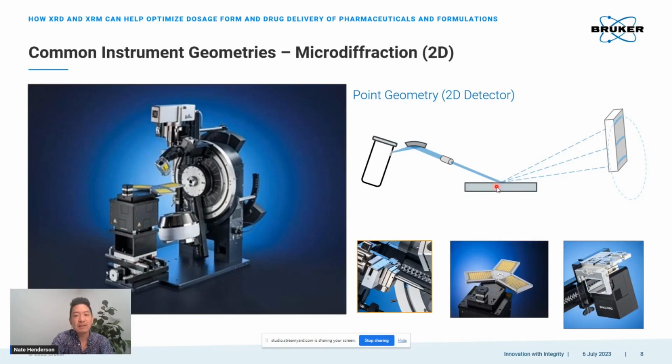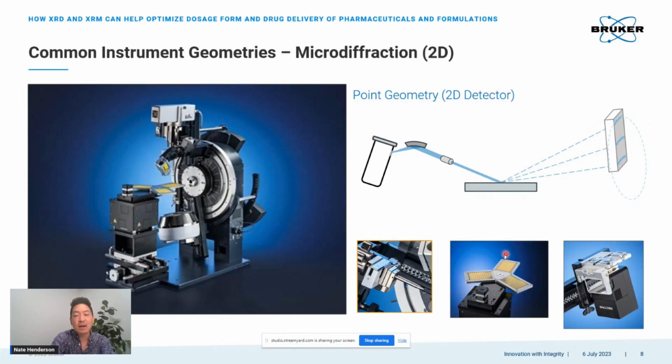So typically this would be, say, like a 1 millimeter spot or lower in size. And then from this, you get a burst of X-rays in a cone. So we'll see a little cone showing up. And then you would typically couple this with, say, an area detector, like we see here. So that shiny surface here, that whole area is your active detector area. So we'll be able to get large sections of these rings. And this will give us some information about whatever localized environment that we're analyzing.